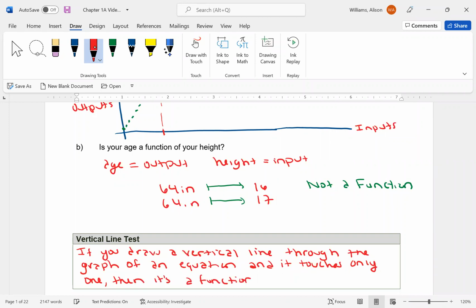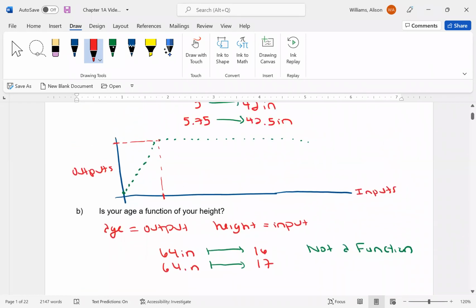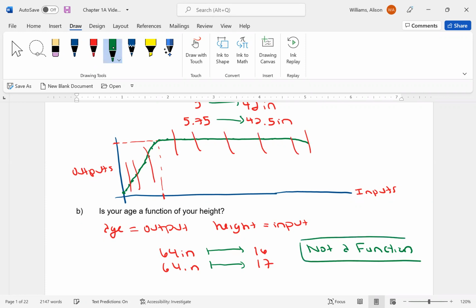I think I did word this differently too than how the book does it. I think a lot of people like to do it the opposite way. If it touches more than once, it's not a function. Same idea. Okay, so here, real quick, for the example I have above, that makes sense. If I were to connect all these dots, make it continuous, anywhere I draw a vertical line, it's only once in any location, even over here, right? Only going to touch it once. So that is a function. Okay, moving on. Box that.